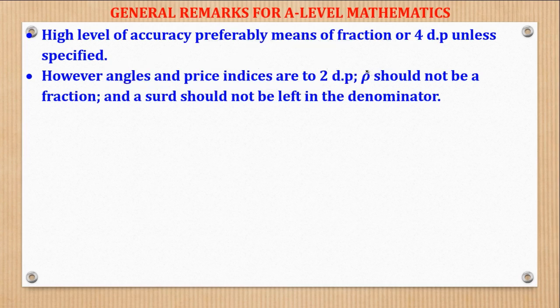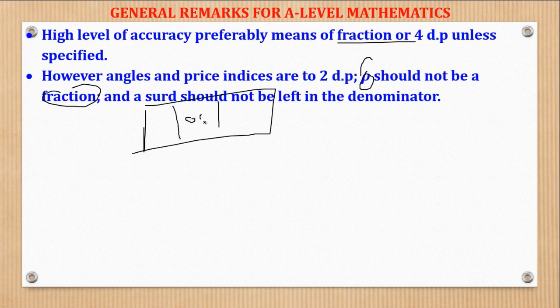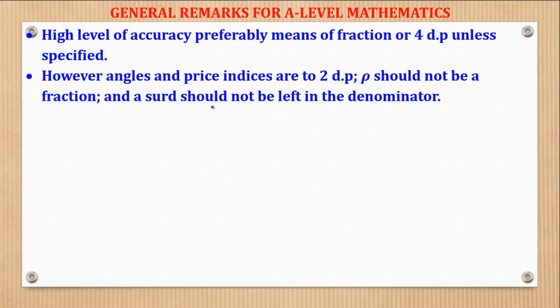Also, another special case is Spearman's rank correlation coefficient in paper 2. Even if we prefer fraction form as an answer, in this part of Spearman's we don't need a fraction form. It has to be a decimal. Now, why do we need decimal? It is because in your mathematical tables, that part of the correlation coefficient which you use to comment has values in decimal places. That means that if you give your answer in fraction form, you'll not be able to comment correctly. So for Spearman's, fraction form is not needed.